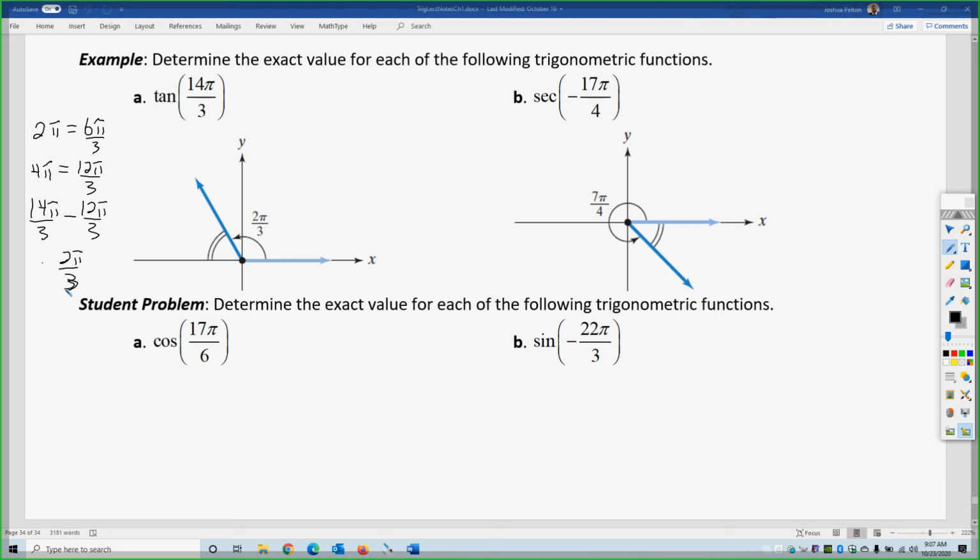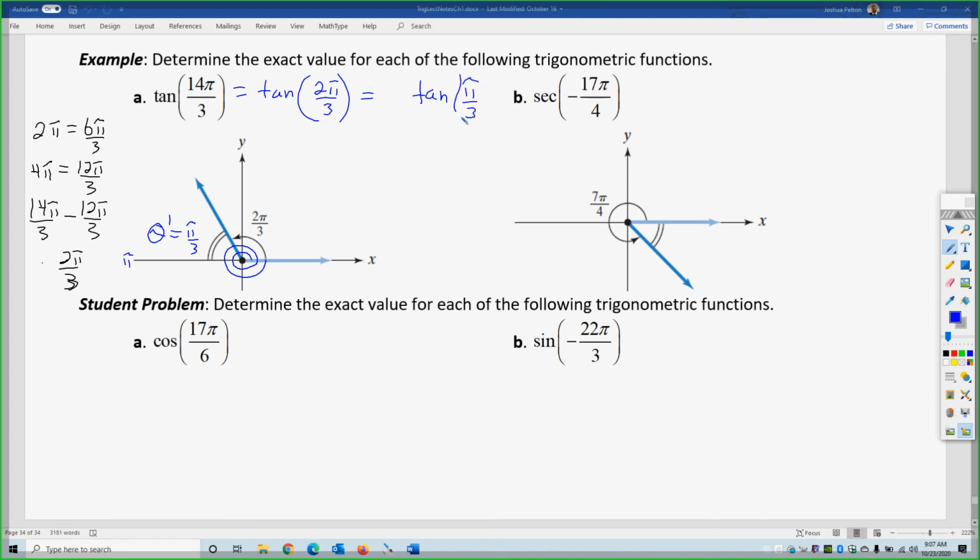Okay, so essentially what happened was I went around once for 2 pi, once more to make it 4 pi. Ooh, that's kind of sloppy. Let's change that to a blue, and then we'll erase that, because I kind of hit the line there. Okay, so I went around once for 2 pi, one more time for 4 pi, and another 2/3. So this is my reference angle, though. So this is the same as the tangent of 2 pi over 3. Okay, it's exactly the same, which will give us exactly the same answer as the tangent of pi over 3 to get us the remaining third to make it pi.